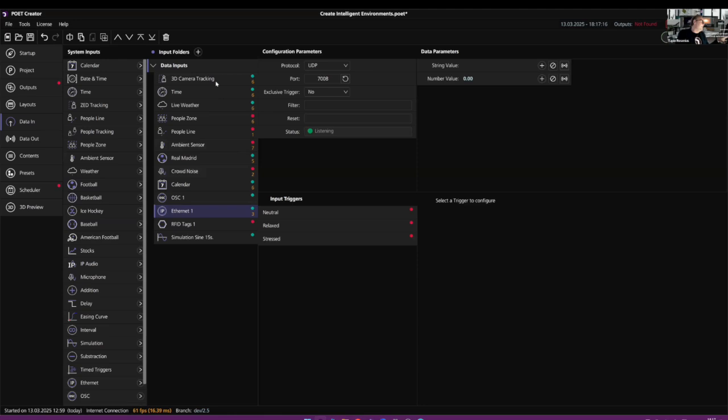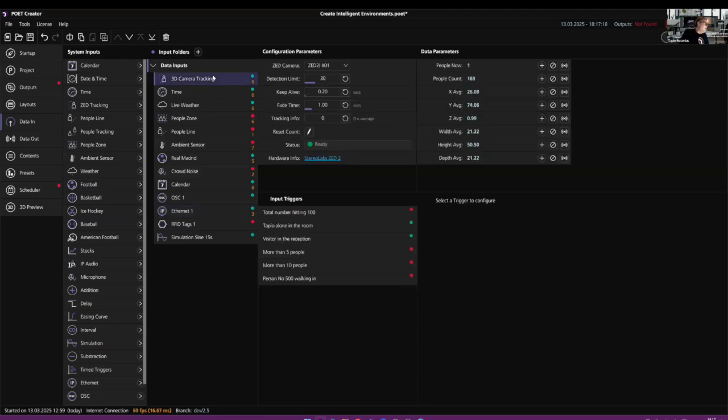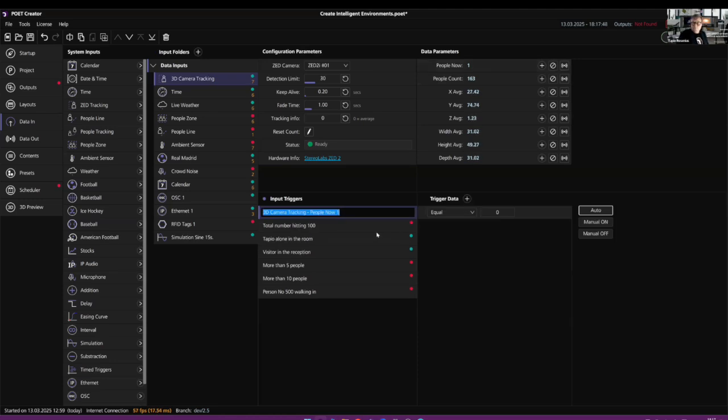So in here, I said that, okay, I'm working in an area where it is very important to understand, for example, how people gather, how they're distributed around the space, how many people are there in a particular area, and so on and so forth. So maybe I'll use some 3D camera tracking here. I get not just the tracking of a particular person, but I also get things like the total count of people passing the area. And any of these, I can just double-click and create a data trigger from it.